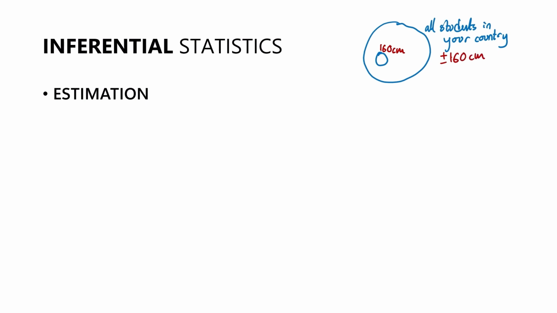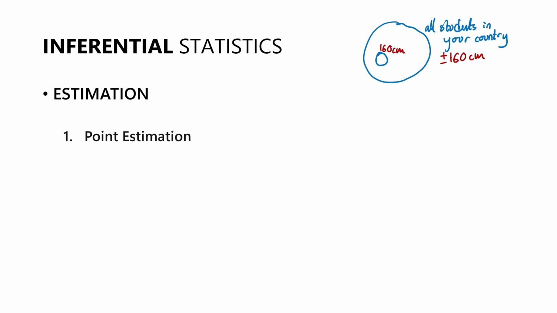But of course, how accurate is that? Because your sample might not be representative of the whole student population in the country. Now that is something that we will learn more about later. But for now, it's important for you to understand that estimation is simply using information that you have about a sample to estimate the actual information about the whole population. That's basically what estimation in inferential statistics is all about.